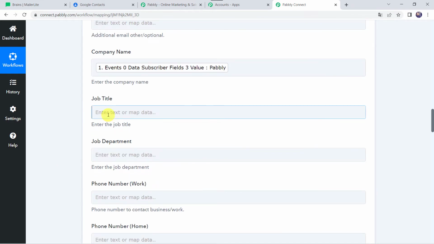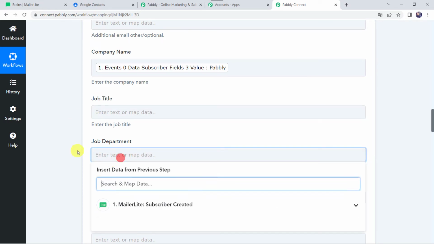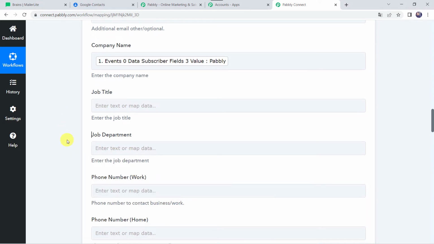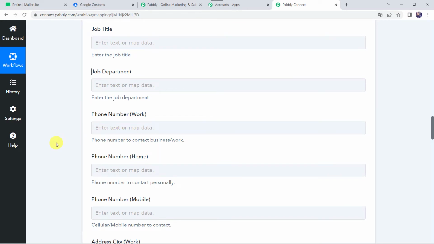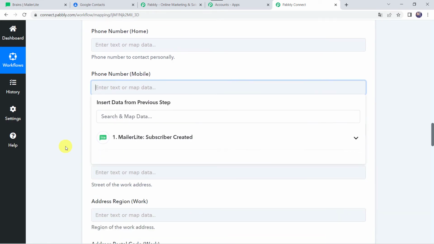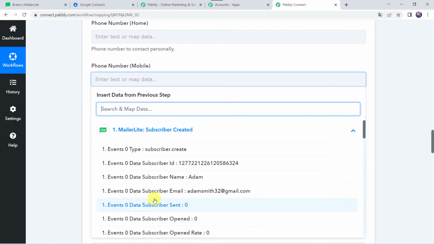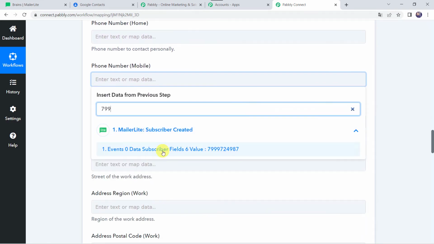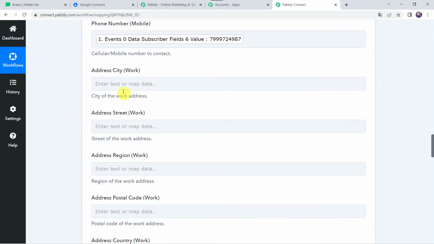Now the job title, job department and other details are required. So we don't have all these details. I'm just leaving it as blank. If you're having the details, you can just specify it over here. Here we have to give the phone number. So we don't have the phone number, we have the mobile number. So let us map the mobile number over here from Mailerlite. Okay, this was the mobile number value. Here we have to map the address.